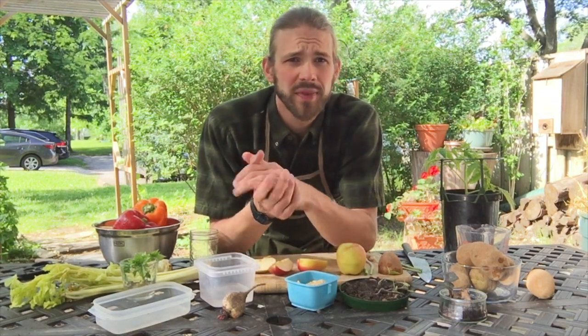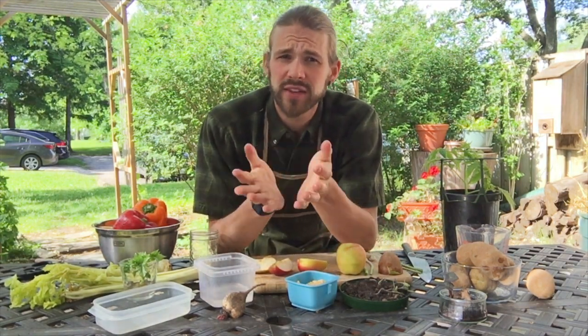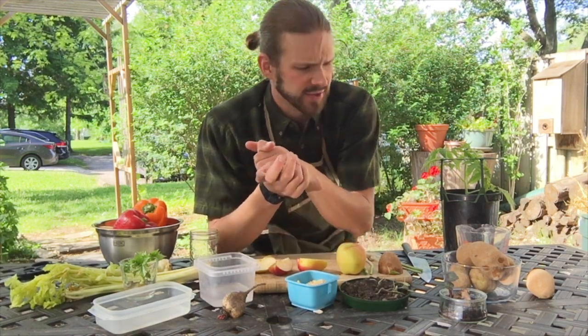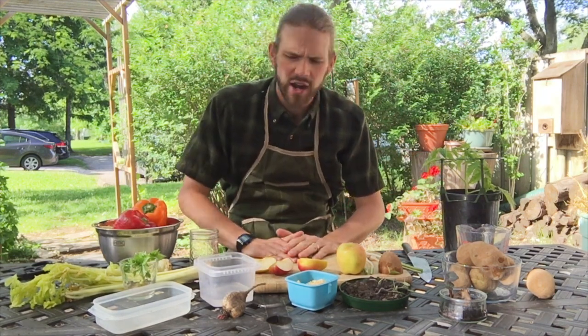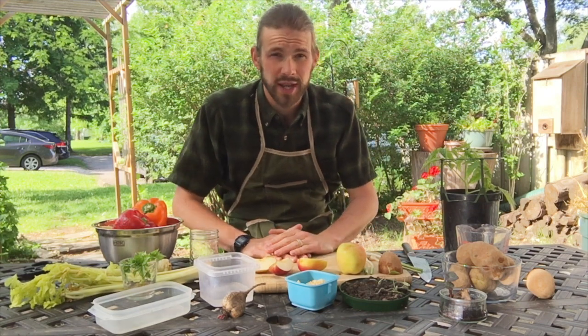Today we're going to talk about food scrap gardening. Now this is a way that you can garden at home at your next mealtime. You don't even need to have any vegetable seeds at home. Here's how it works. We're going to take some of the various foods that we might have in our house from the grocery store, and we're going to find ways to grow or propagate new plants from those vegetables.